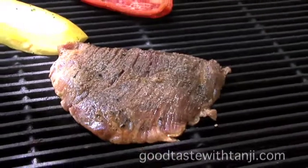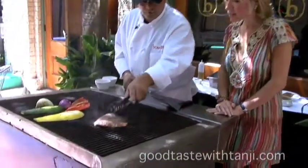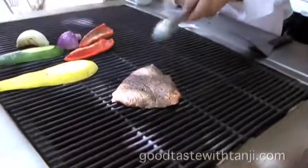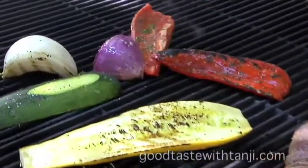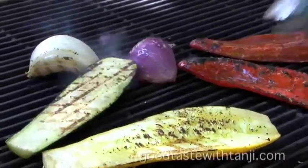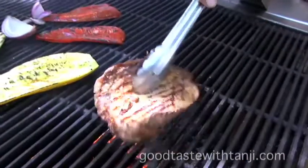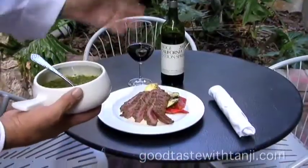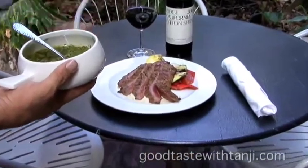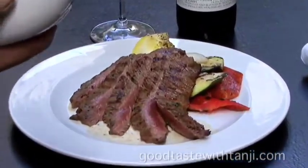The oak is to mellow out the bitterness from the mesquite, so it's a nice combination of flavors. I'm going to do a quarter mark here, and while this is giving me my quarter mark, I'm going to flip my vegetables with a nice grill mark on them. We've plated up the flank steak with our grilled vegetables. It's nice and medium rare, and it looks fine just by itself, but I think the best part's coming.